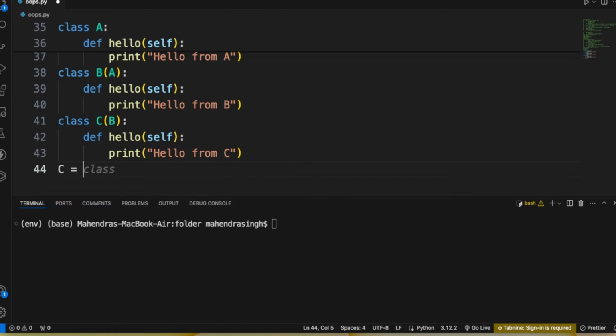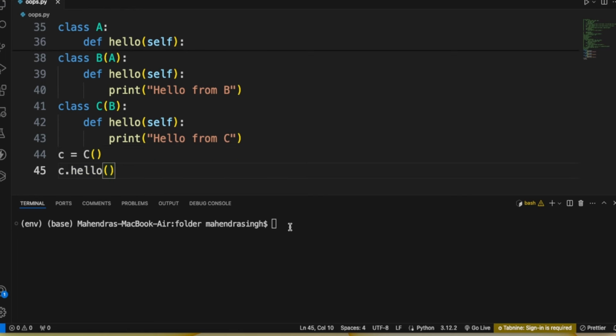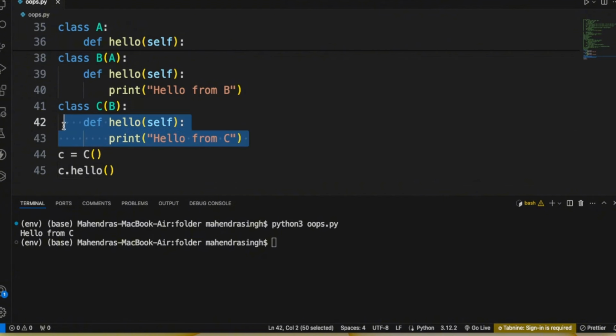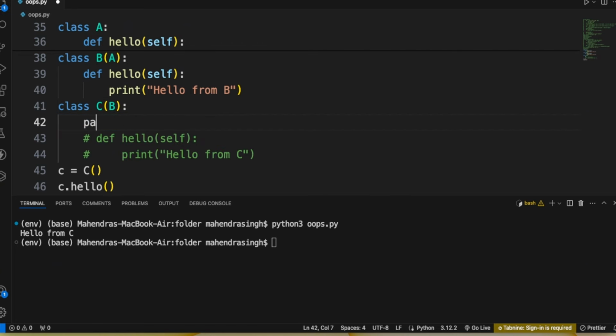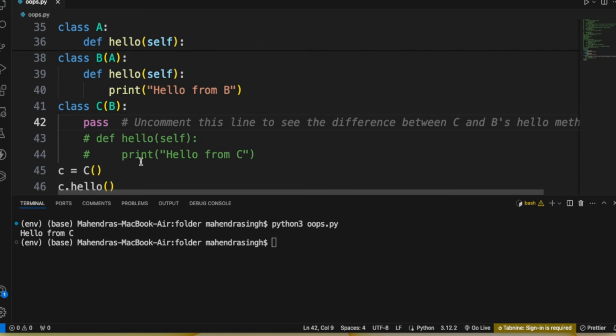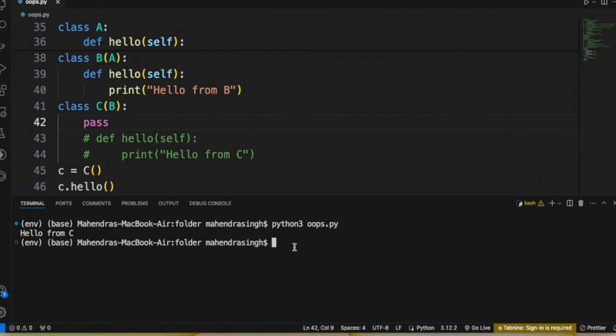When we run the code, we'll see the output hello from C. Now we will comment the code in the C class, just using a pass statement, and we'll see what the output is.